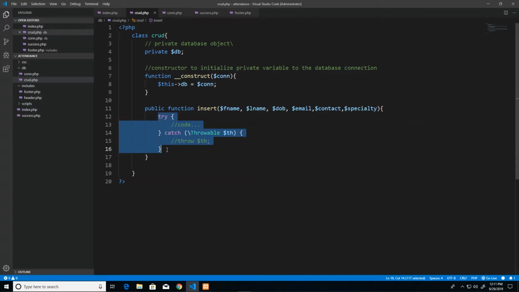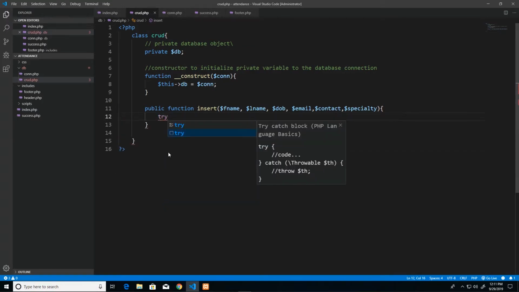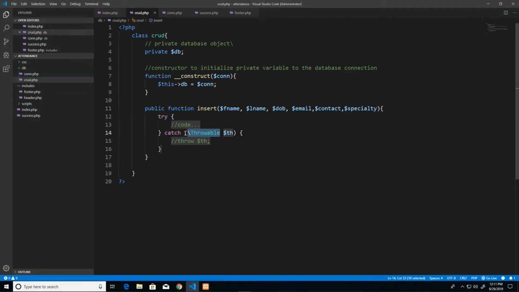So let me do that again. I just wrote the word try, pressed tab twice. If you have both, you can make sure the second one is the one that is in focus, and press tab twice, and then you will get your try catch block automatically. If that doesn't work for you, then just type this out: try, open brace, close brace, catch, open parentheses, and open and close braces. Now, once again, the try catch block says that I'm going to try and do something here, but I'm watching to see if I get an error so that I can take a particular action with this error. And this is what you call exception handling.